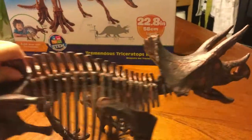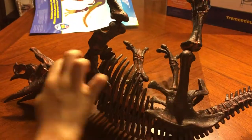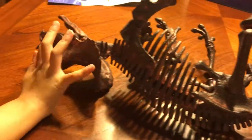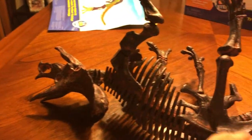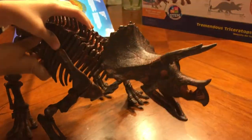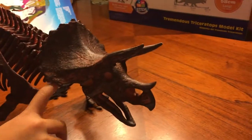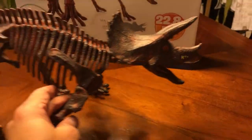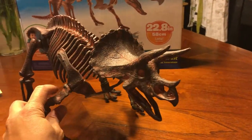Like if you imagine you saw a Triceratops head bone on the ground, in the desert, and you would pick it up and sell it. Well, that would be very heavy, so I don't think we'd be able to pick it up if we were to see that in real life, right? Only the head though, not the body. So, again, there you go. That's how it looks finished.